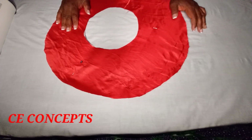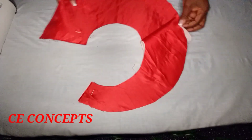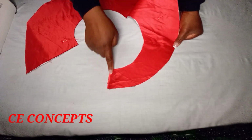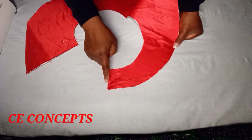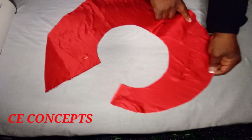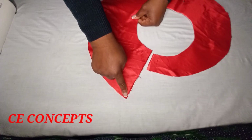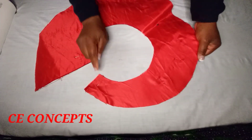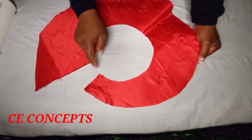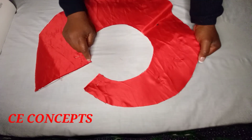So the next thing I'm going to do now, from this narrow edge, I will stitch up this part with 1/4. Then I will take 1/4 from this edge. I will take it round until I get to this particular edge, okay. Then I will take it from this narrow edge again, that is the radius. You will take 1/4 again, you take it around until you get to this narrow edge.